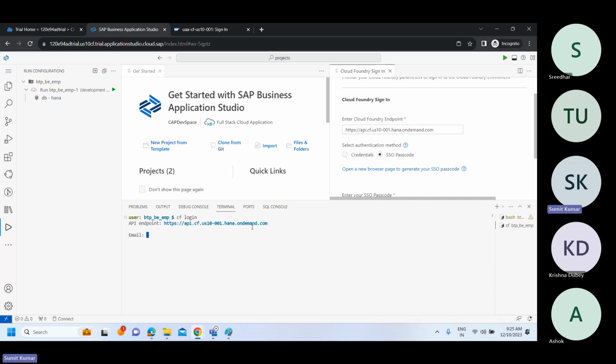Okay, let's just go with this. Password locked. Okay, they have locked the password this time.